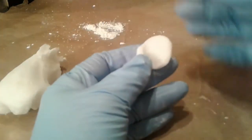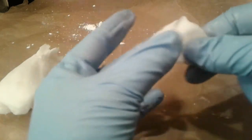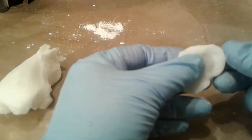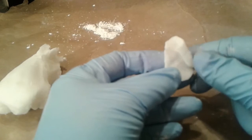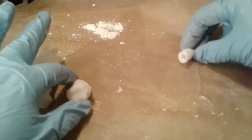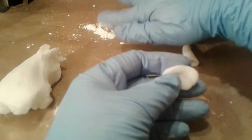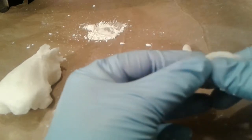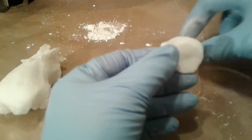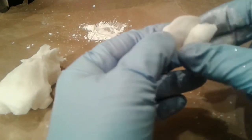Grab a little piece and roll it and flatten it out, and then I'm going to curl this in like this, and the rose begins to form. I found that when I worked with this the other day it hardened up really fast — not too fast, but it got warmed up in my hands and then when I let it sit maybe for an hour it was already pretty solid. I do have the air conditioning on in the house.